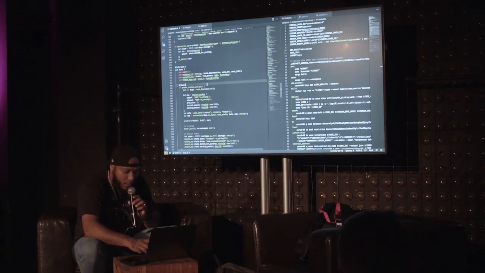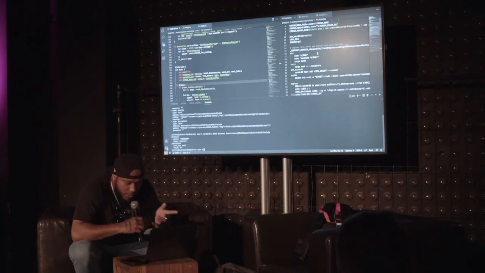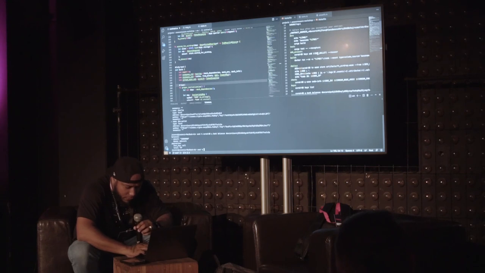So the first thing that we're gonna do, so we have money now. And when you get this code, you'll see some of these commands are a little bit lengthy, and that's why the makefile is there. But so first, let's deploy the code.